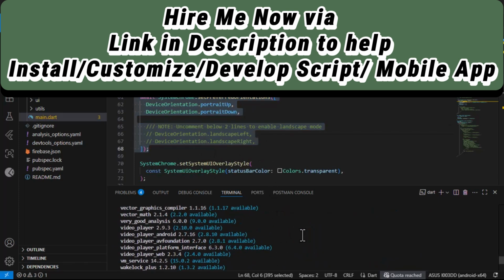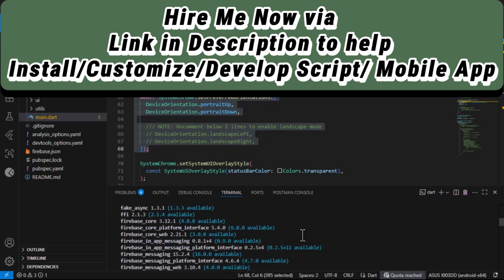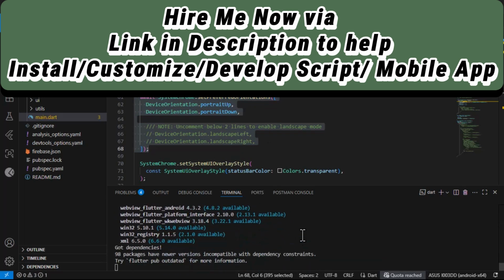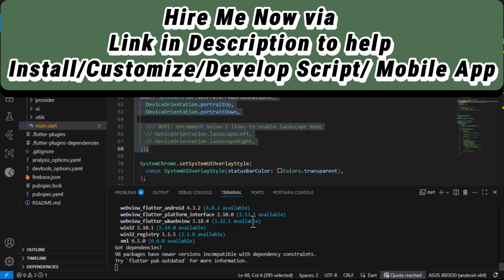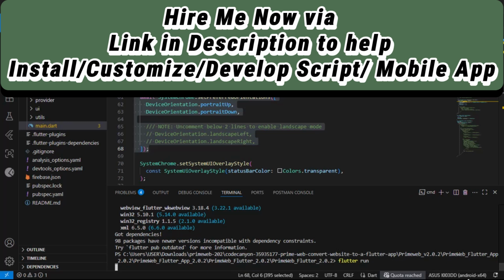Okay, so everything is good. You can see our packages reinstalled just the way it should be. And the final thing we want to do right now is to run our script. How we're going to do that is by writing the command flutter run. And this is going to show you a demo of how a script looks like.